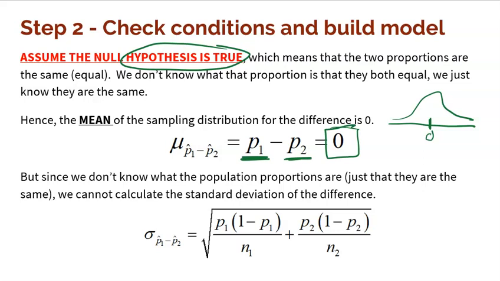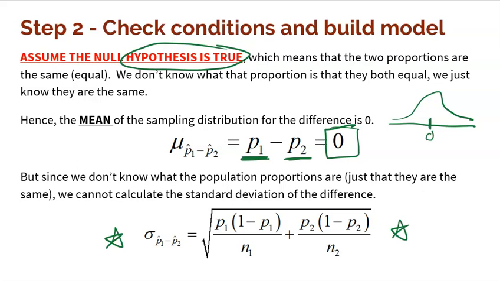All right, but what about the standard deviation? Well, we run into a problem. Here is the formula for standard deviation of the difference between two samples. It is a giant square root. It's the true proportion from population 1 times the opposite divided by sample size from population 1. The true proportion for population 2 times the opposite, all divided by the sample size taken from population 2. All right, well, we run into a problem.